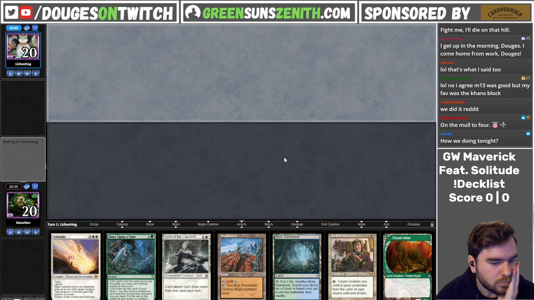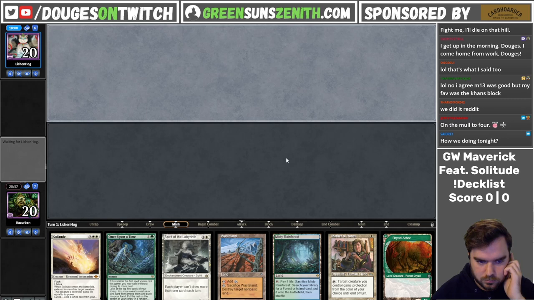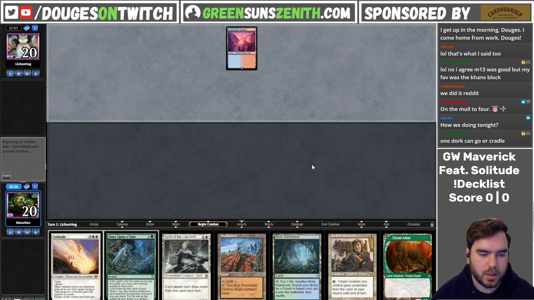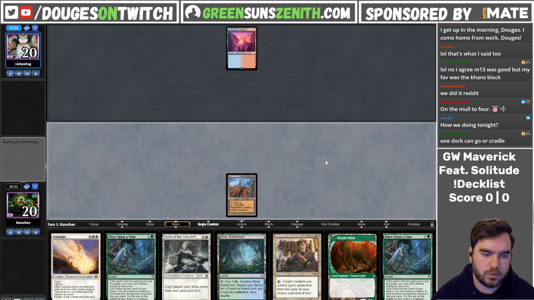Nice. If only Dryad Arbor was a green-white creature, that'd be pretty sweet. Ooh, Volcanic Island. I don't believe they're going to be on a Stifle build either, so pretty happy here just to Wasteland in their turn. So at least if they have Stifle, they use the mana in their upkeep.